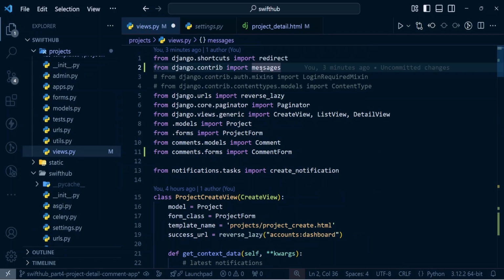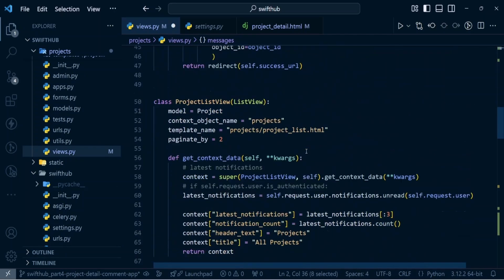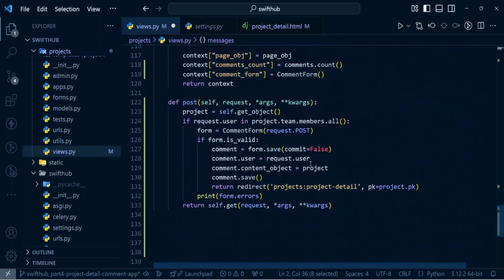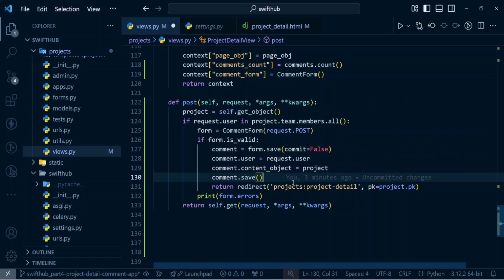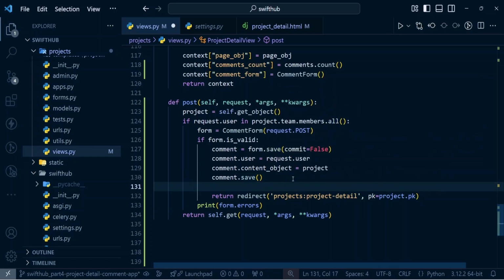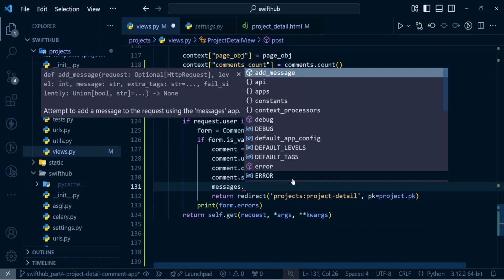Okay, so after we have imported this, we need to scroll to where we are creating the comment. And at the very top of the return, where we save the project, we need to return a message. We need to show a message. So you're going to say messages dot, and the messages could be success, it could be a warning. There are various types of tags.